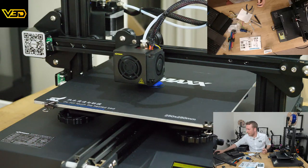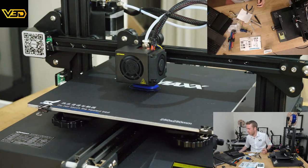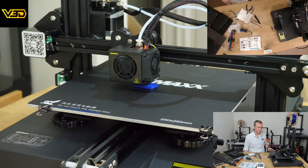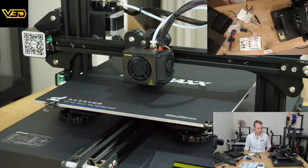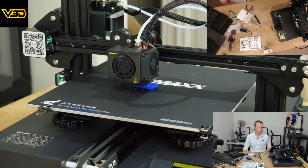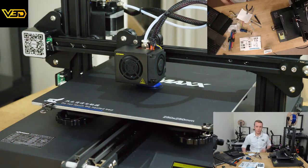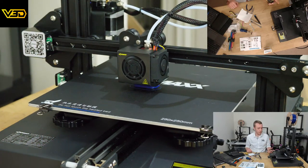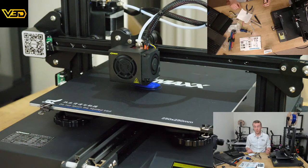Oh, for the fan, I see what you mean. Yes, so because it's a 12-volt fan, that would be like putting two 12-volt fans in series, rather, therefore giving 12 volts to each one, therefore fine. I mean, you could also replace it with a 24-volt fan.